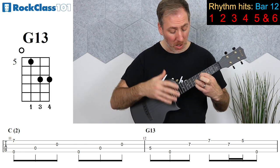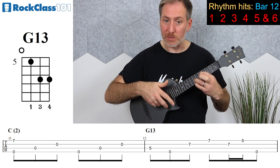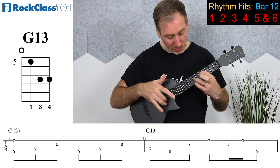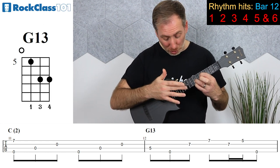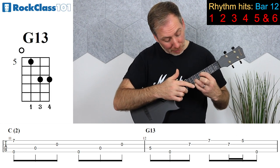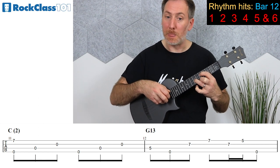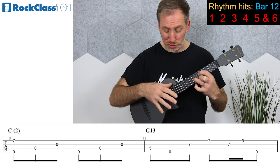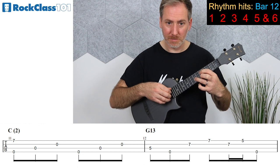And then on beat four, we hit this melody note now, so a little bit louder on beat four, we hit this A string at the seventh. And then on beat five, back to the E string seventh. And then shortly after this 16th note now, we're gonna drop the A string down to the fifth fret. So leave the other two fingers on, the first and the third. Pinky comes off, second finger takes that A string at the fifth. Then we pick that on the and after beat five, and then finish off with the open G on beat six. So just that measure 12.